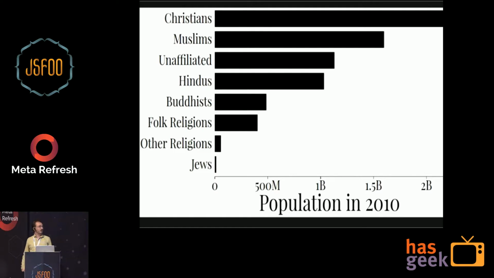I was also kind of shocked when I saw this for the first time. I didn't realize that there were so few Jews in the world. Can you imagine that? See how small that slice is? The largest populations of religion adherents are Christians, Muslims, and unaffiliated. Unaffiliated is number 3. Can you imagine that? And then Hindus is number 4. And can you guess where all the Hindus are?